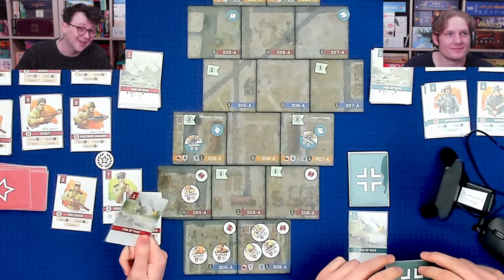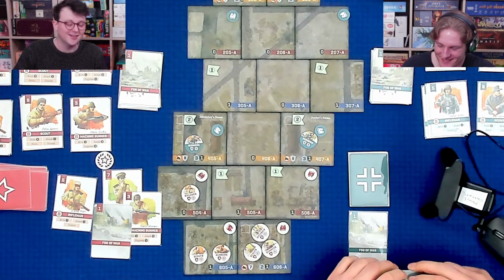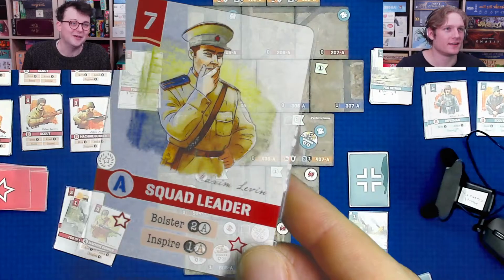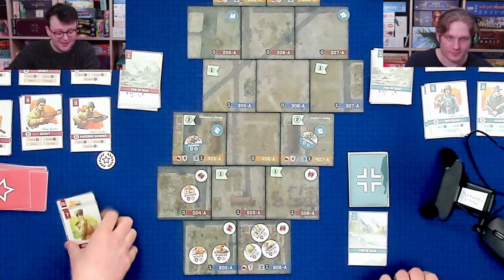And if I don't, like Mike had done, check it in the initiative, then I'd still be going first. You'd have Maxim Leverin to bolster Squad A. Yeah, I've paid a high price for my initiative, but I think it's important that we try and get forwards. But let's find out. Mike, it's over to you.